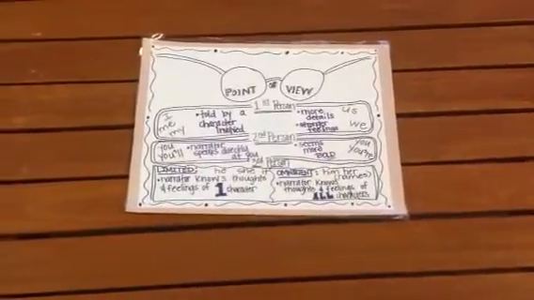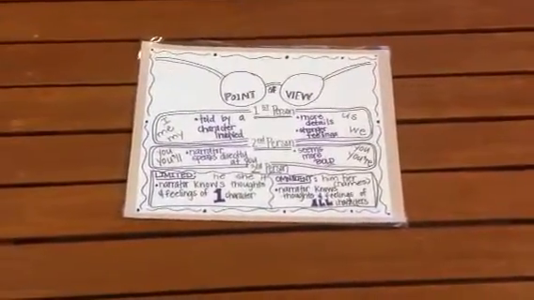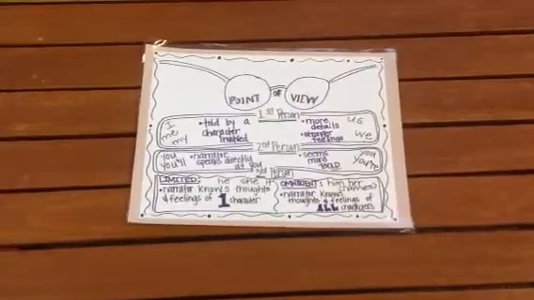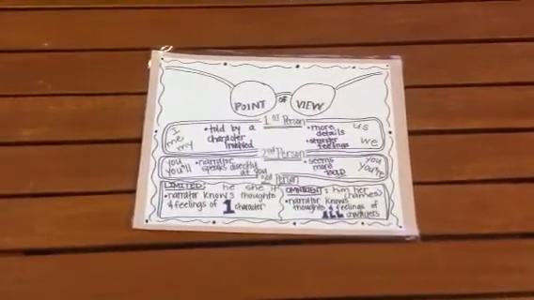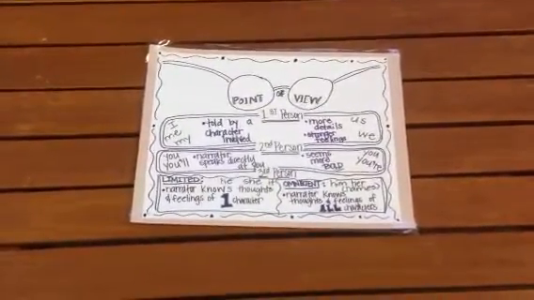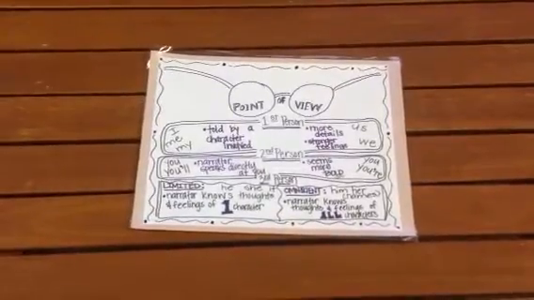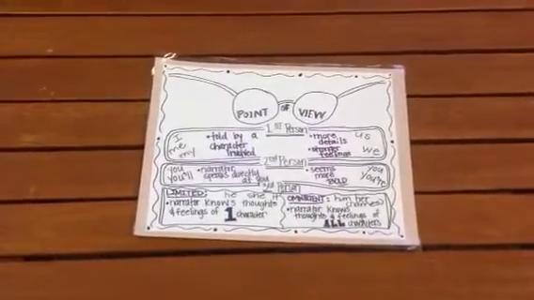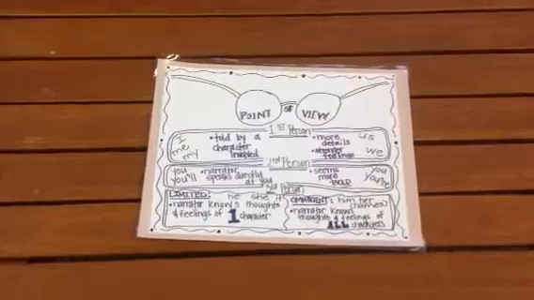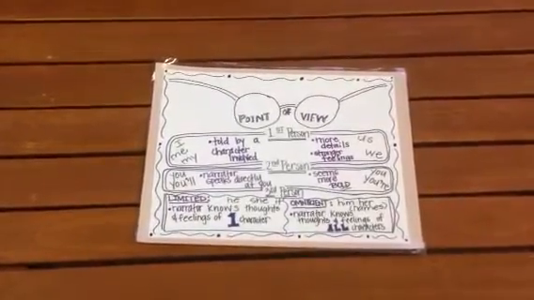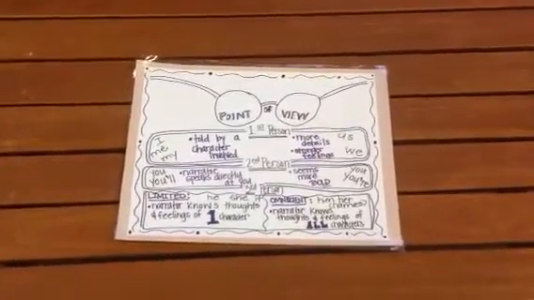The third person point of view has two parts to it. If you have a third person limited view, you'll see words like he, she, and it. The narrator knows the thoughts and feelings of one of the characters, usually the main character, so there is a narrator that's outside the book.